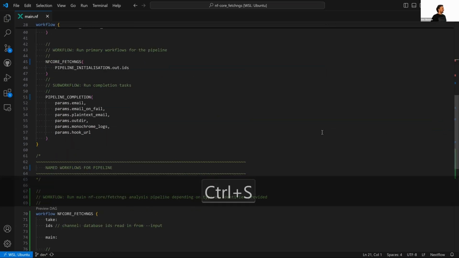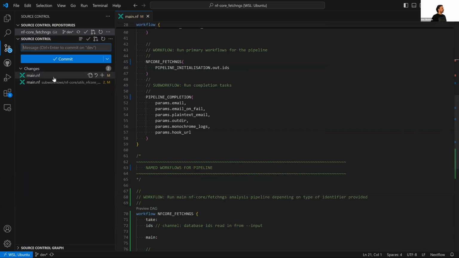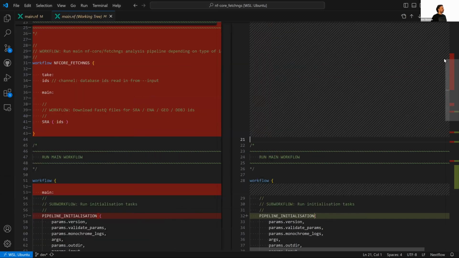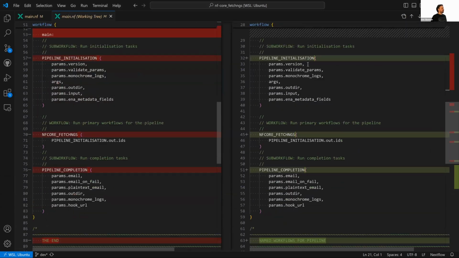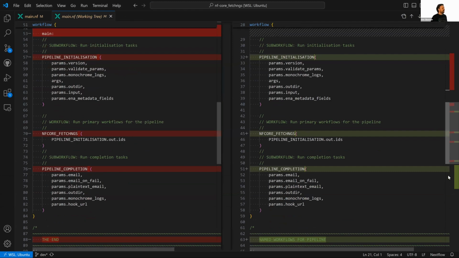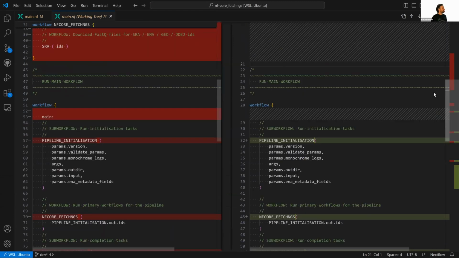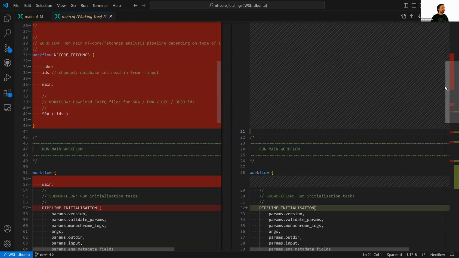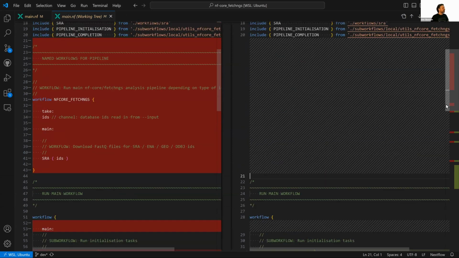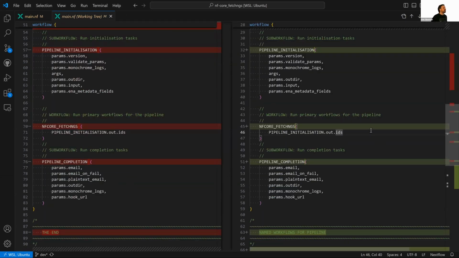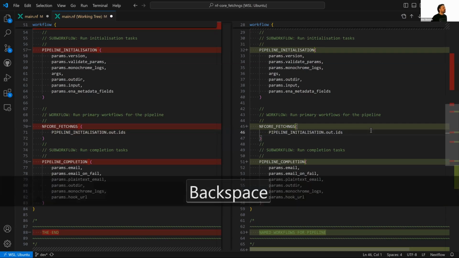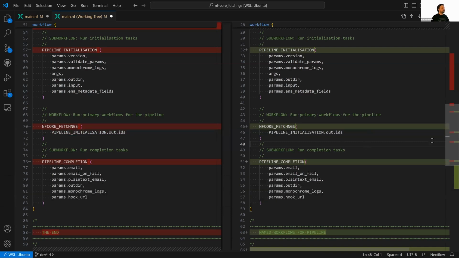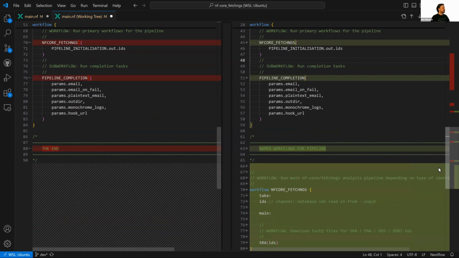And we can see what changes it did here. Let me just remove those. So it looks like in this case, not a lot of changes, a couple of white space changes, and then it reordered the workflows, basically. It moved the entry workflow to the top. So this is something you can do just to have consistent white space if you want. For example, if I add a bunch of extra tabs here, or extra spaces, and then I format again, you should see, okay, it fixed the indentation, things of that sort.